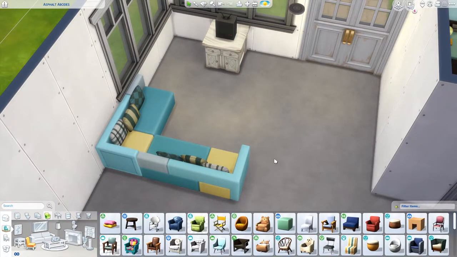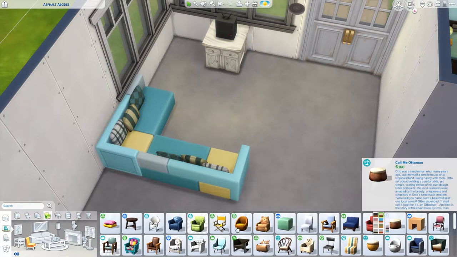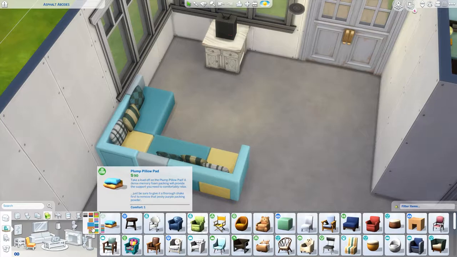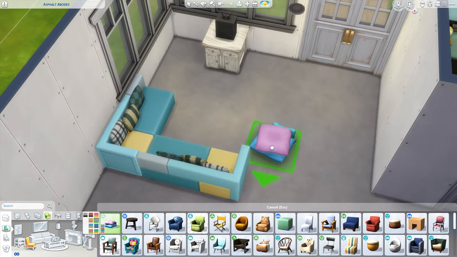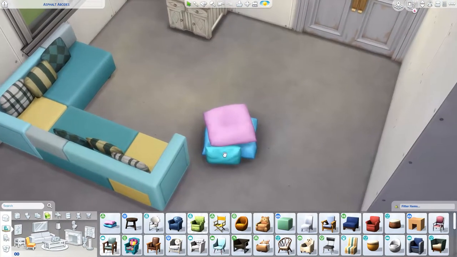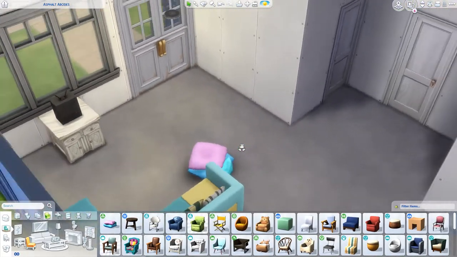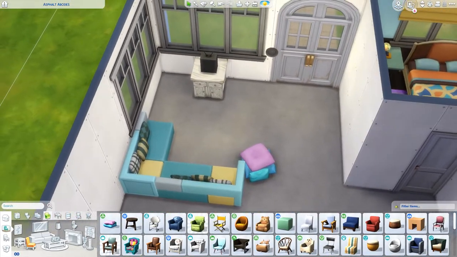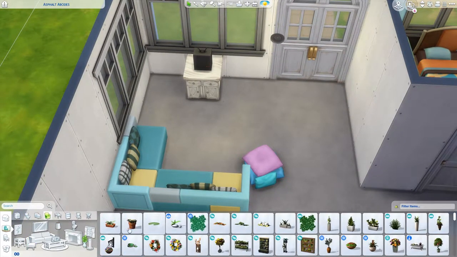So now we can also consider maybe taking one of these ottomans, maybe even this one. That's a pretty cute one. Maybe the pink one. And they have a pillow at the back like so. So you can snuggle them quite close to each other again. You can have five Sims at the same time if you so wish to watch TV. Then we have a possibility to put a plant here in the corner. We could decorate it a little bit like so.